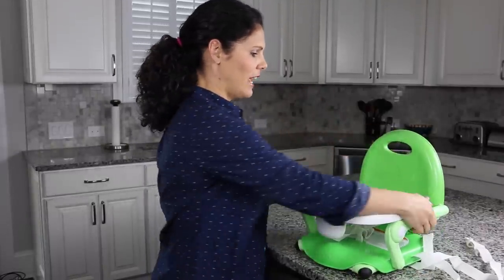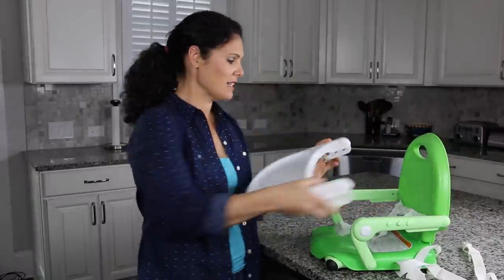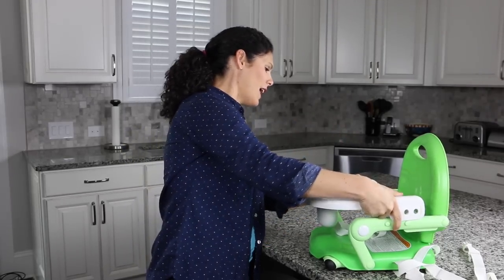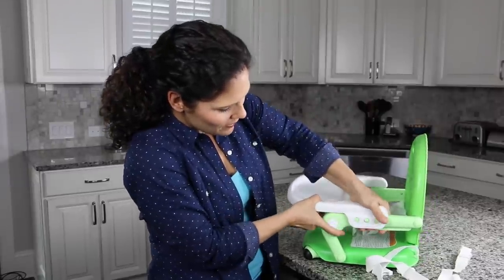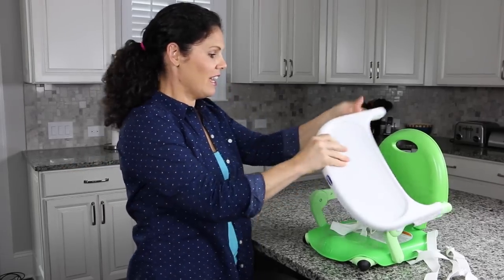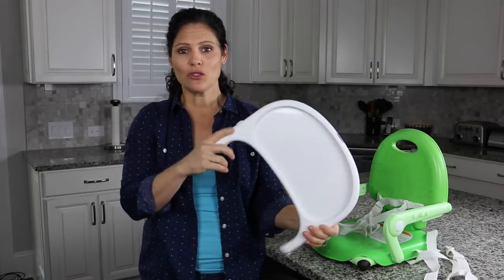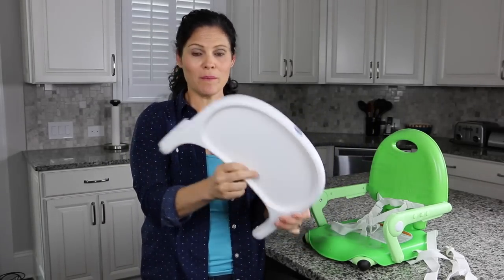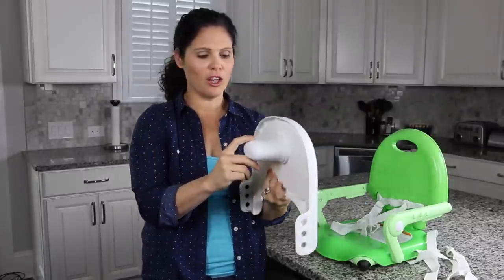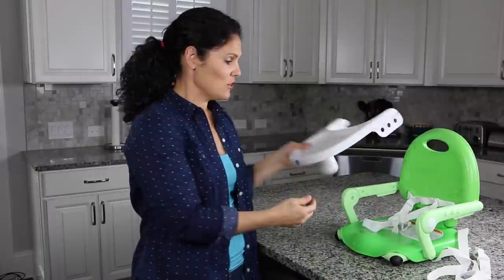So what it is: first of all, it has this great white tray. It snaps on and off. I have read complaints that people say it's very hard to get on and off, but it really isn't. You just have to line up the pieces and push down and it really is no problem at all. The quickest way to get it off is to lift one side at a time and it comes right off. This tray is dishwasher safe. It has a lip so things aren't going to just roll right off onto the floor. It even has a crotch bar — they call it a tray horn, but I call it a crotch bar — and it is attached to the tray.